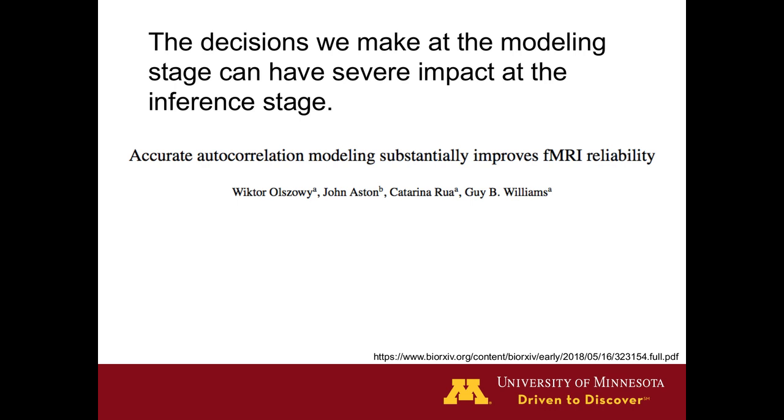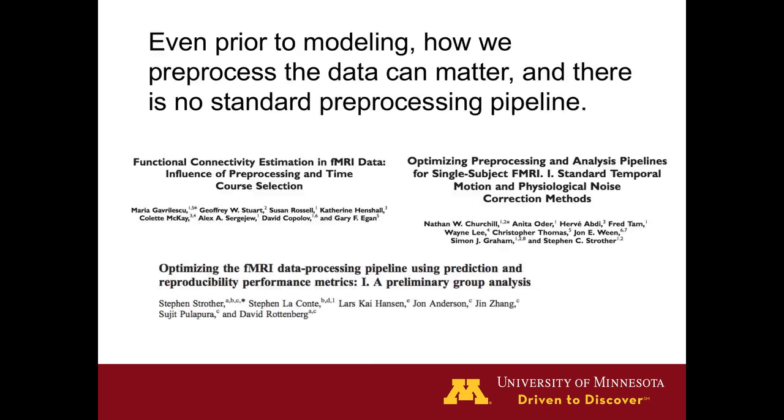And to make this problem a little bit worse, even before you get the data, so Silvia touched on this a little bit, there's a thing called pre-processing, and it turns out that how you pre-process your data also matters. What pre-processing is: no one analyzes the images right as they come out of the scanner. So you can think of this as a type of data smoothing of sorts, where we want to account for certain artifacts that occur during the study.